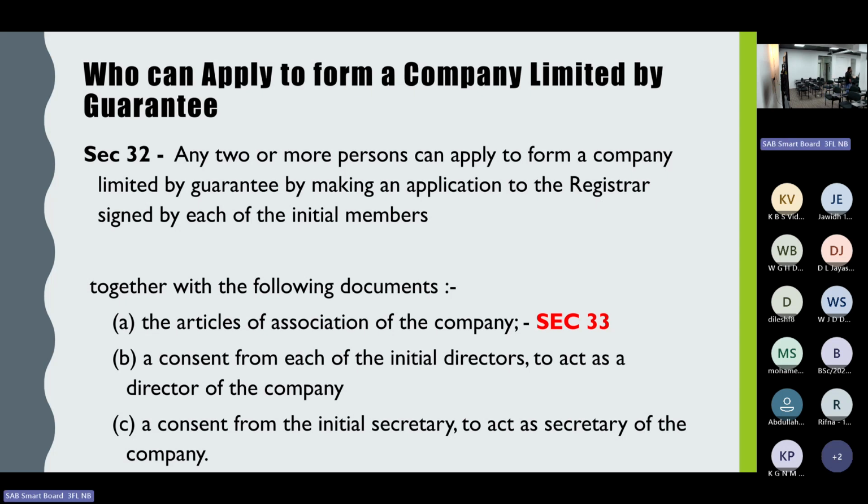For the limited company, what is the minimum number of members? By the way, have you heard of the 13th amendment to the Companies Act? I'm not sure whether it is available. It was done just 2-3 months before. The 13th amendment to the Companies Act. You know?